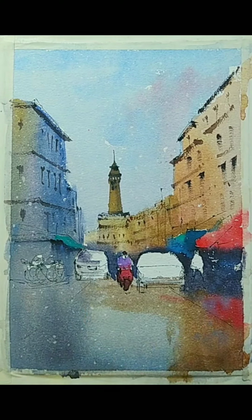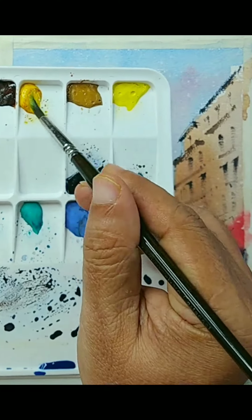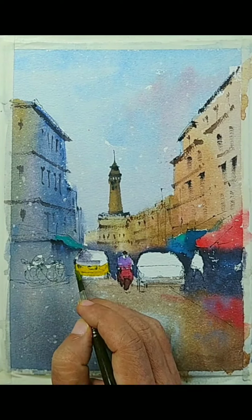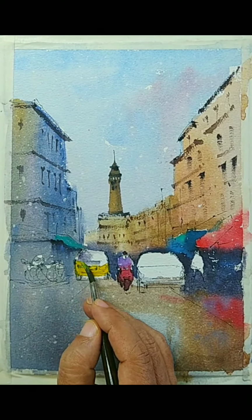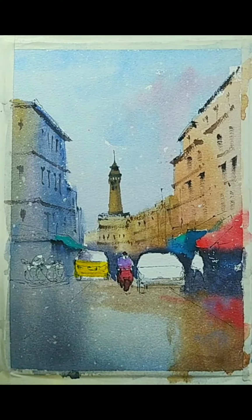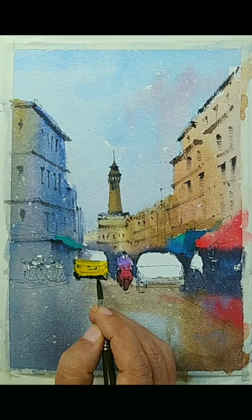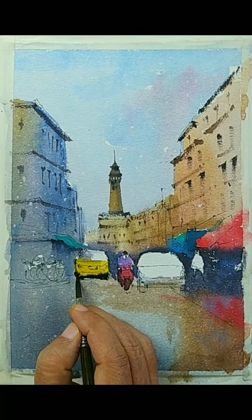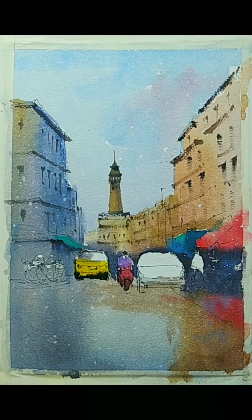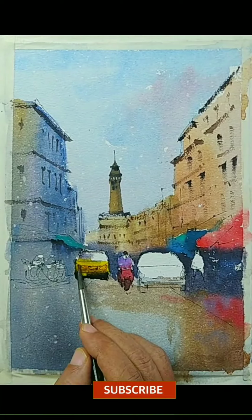And the front glass of the cars, and maybe we need to give some color to the car. I'm not sure what color I should give, maybe some yellow. I find it sometimes challenging to decide the color of the vehicles, the color of the dress of the figures. Then I just follow my instinct and take whatever color comes into my mind. And when you make the figures, the wheels and the shadow areas around the wheels, the shadow that is cast on the road, all those things are very important. For the darker things, I am mainly using neutral tint color.